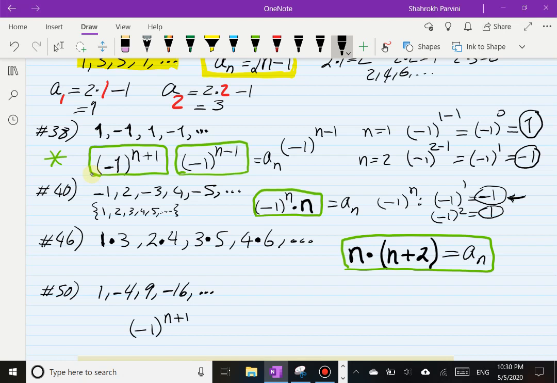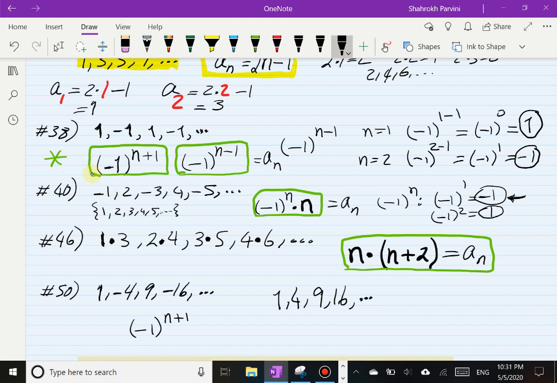And now you have to worry about, well, how can I get this sequence? So this is what I see at this point, 1, 4, 9, 16. And again, if you want, pause the video and see if you can come up with a function that can do this. Remember, whatever you propose for your function, you plug in a 1 for n, and you should get 1, the first term. You plug in a 2, you should get a 4. You plug in a 3, you should get 9. Plug in a 4, you get a 16, and so on.